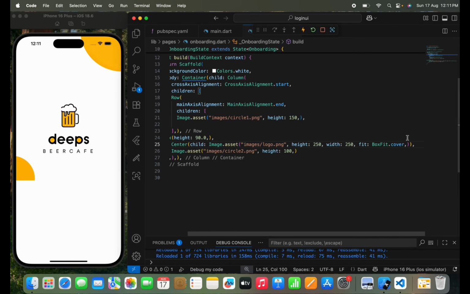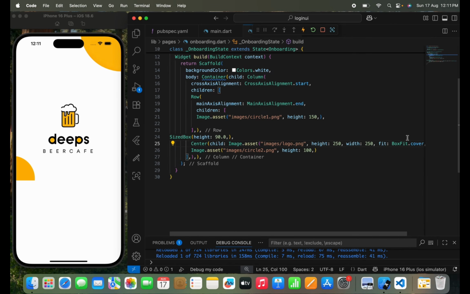These are the Spacer widgets that we are going to use to make our app highly responsive, because responsiveness is one of the most important things when you are developing an app. If you don't make a responsive app, there is no sense in developing it. If the app is going to be tested on different mobile screens, responsiveness will help the app fit according to the mobile screen the user is using, right?